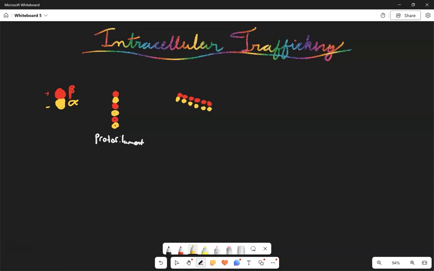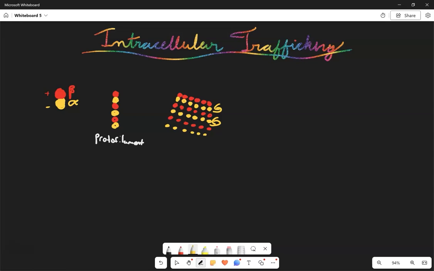And one could see that this sheet would then sort of spin or roll up on itself, and you would have sort of a rod-like structure. And when that happens, that rod-like structure then becomes your microtubule. Okay? So I'm just going to put sort of an arrow like that to show that this is going to spin and roll up on itself. And that's going to create your microtubule.